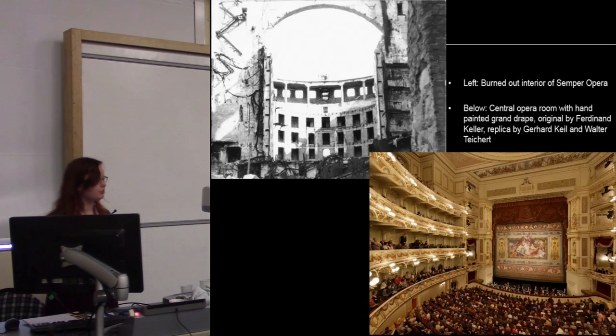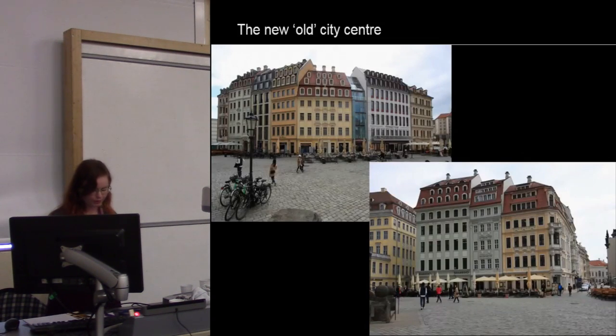It was also decided to completely demolish other monuments in favor of living space or modern structures. Dresden's current city center consists of a mixture of modern architecture mainly from the 50s or 60s, fake historic facades in a historic setting, as well as a few archaeological reconstructions and a few remaining originals. Some areas are still green spaces in hopes of future reconstruction of the buildings that once stood there.